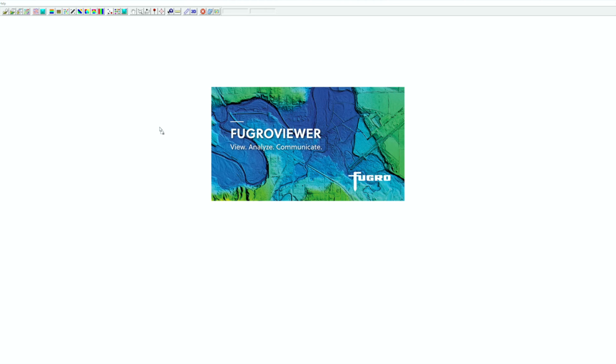It's a great lightweight viewer. It doesn't require a lot of space, and it doesn't create a lot of hassle in file management. So what I'm going to do is add the same colorized point cloud that we've been looking at. And what's nice with Fugo Viewer is it doesn't create any ancillary support files or anything else. So you add the LAS or the LAZ file, and it just opens it and it lets you take a look. So we'll give it a second here to load up.